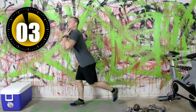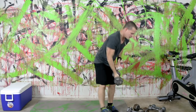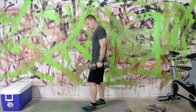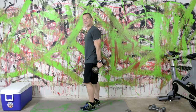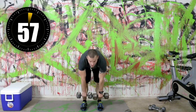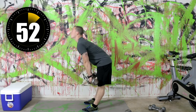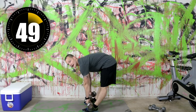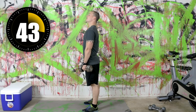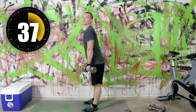Now we're going into a straight leg deadlift — I'm going back to my 20 pound dumbbells for that. Keep your legs perfectly straight, going down, try to keep your head up, then right back up. This is what it looks like from the side — head up, right back straight. This stretches out your hamstrings. A bent leg deadlift works your lower back, while the straight leg deadlift is for your hamstrings only.